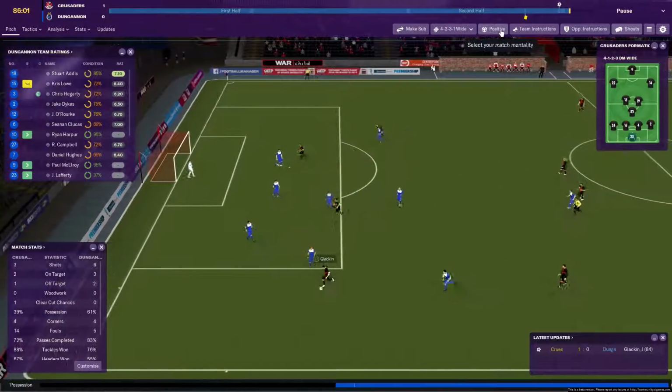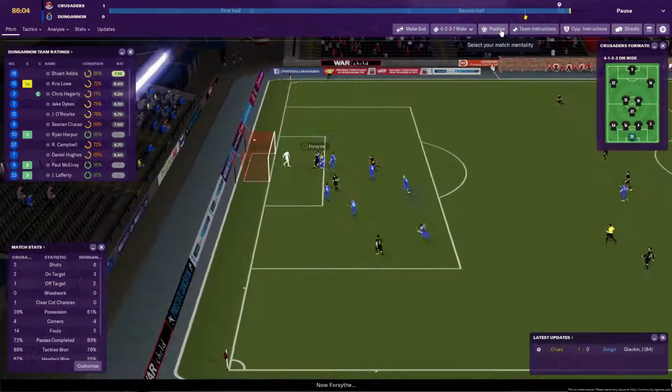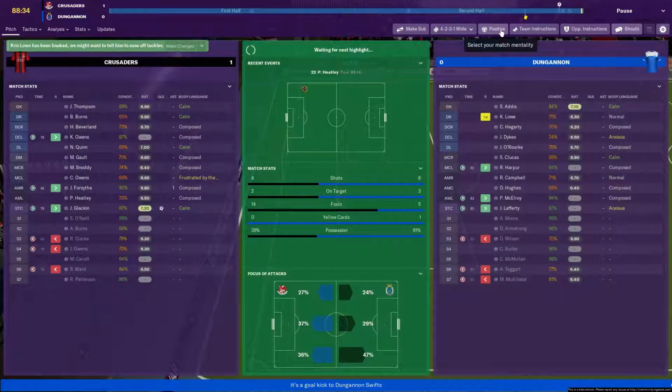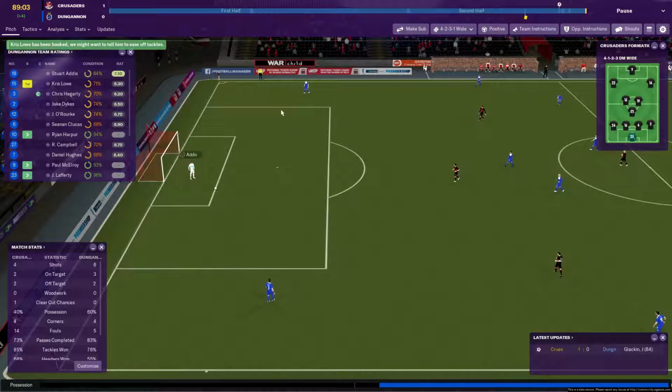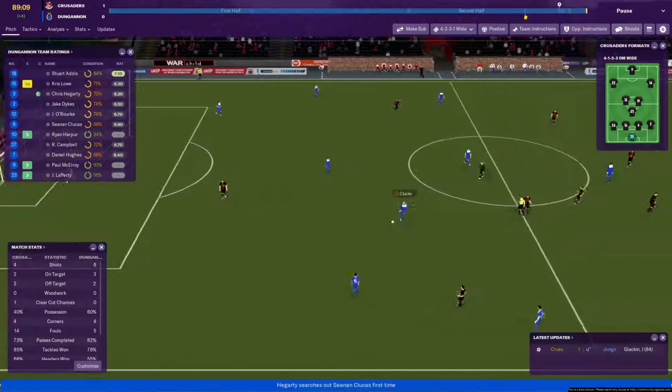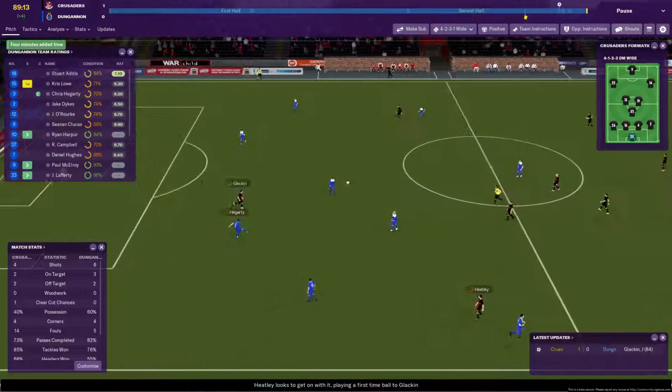Crusaders are coming in down the left again. They have started to dominate since the goal, and they've wasted another great chance there with Forsyth. But for 84 minutes, we've been by far the better side, and there's a lot I can look forward to with this team. Addis gives the ball to Hegarty again. He's gone forward sensibly this time to Clucas, and he's giving it away now.